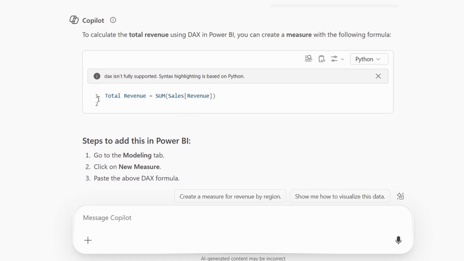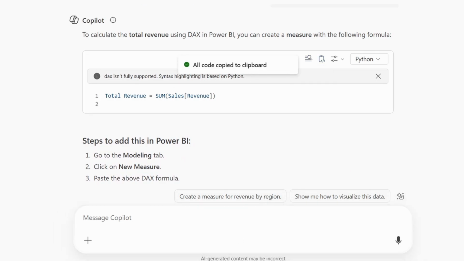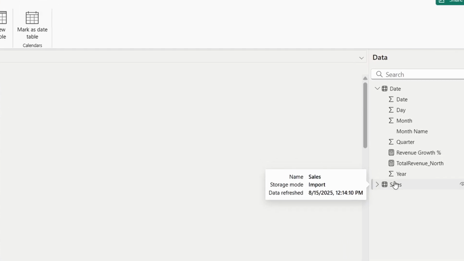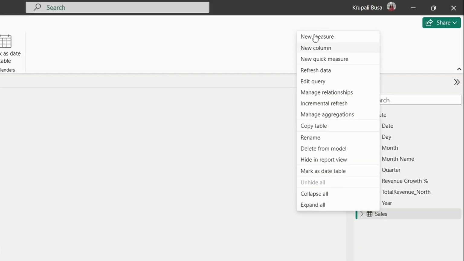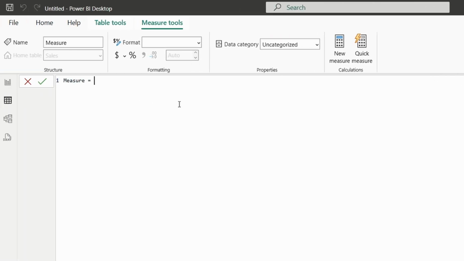So what I need to do is simple: copy this code, go to my Power BI, right click on it, click on new measure, and inside the new measure paste the code which I copied. So let me paste it. So it's done.